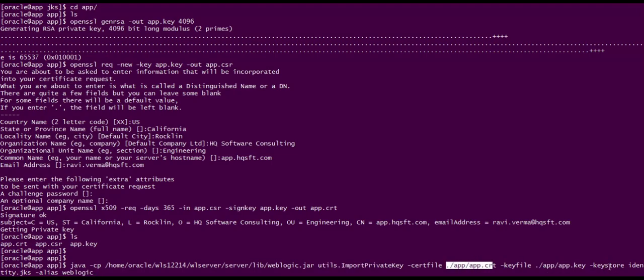This is the key file, and the key store is identity.jks, and I'm giving it an alias WebLogic. So you see that is identity.jks. It takes both cert file as well as the key file.